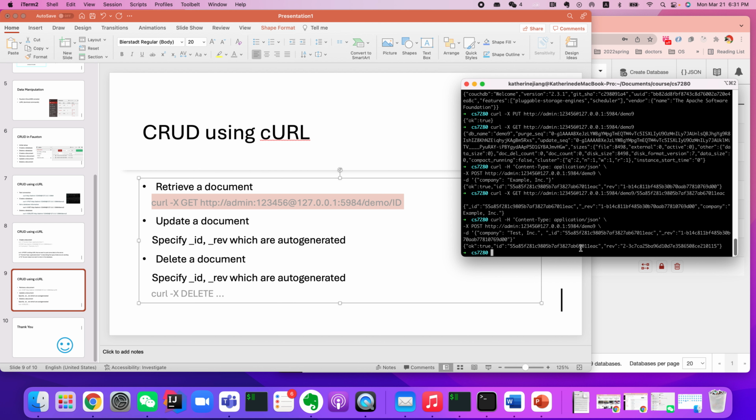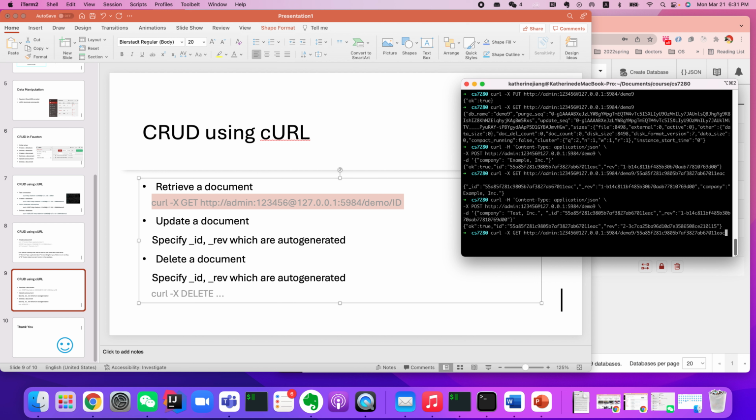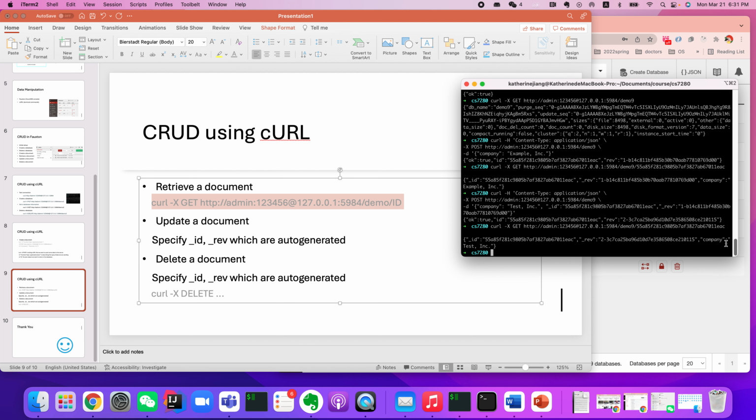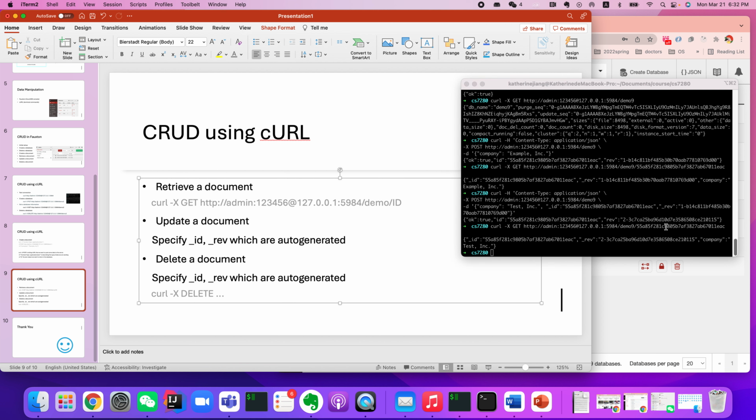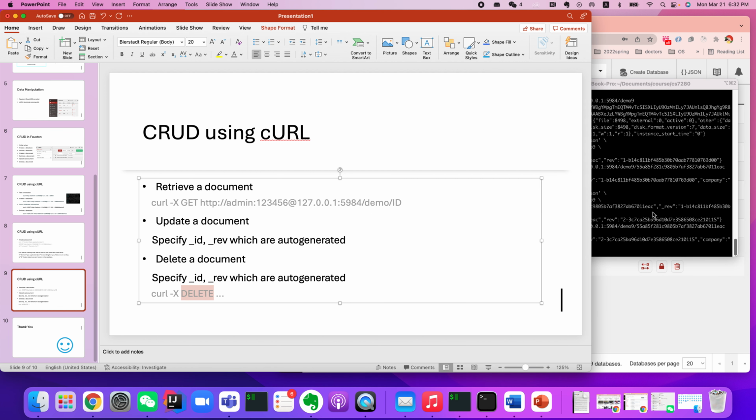And then now we get the information again. You can see currently the company is test, which I just entered. And to delete a document, same as updating a document, you also need to specify the ID and revision number. But the only difference is that instead of using POST, you need to use the DELETE command.